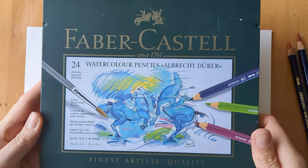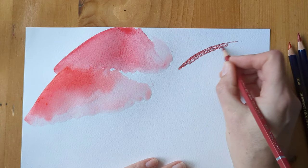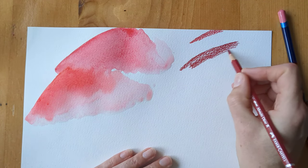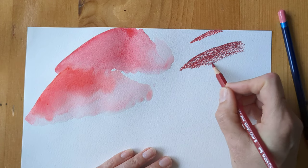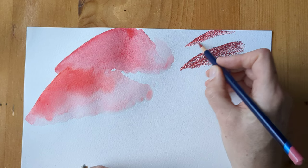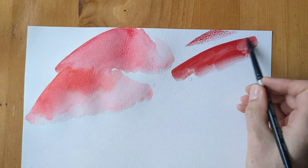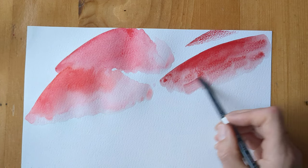Just as a comparison, I'll get out my Faber-Castell Albrecht Dürer watercolour pencils. So softness wise, there's not a huge amount of difference in how soft they feel to lay down colour. They're both actually really nice pencils to use. The Inktense might feel slightly softer. I'm not sure. I feel like the Albrecht Dürer pencil releases its pigment even more easily than with the Inktense.